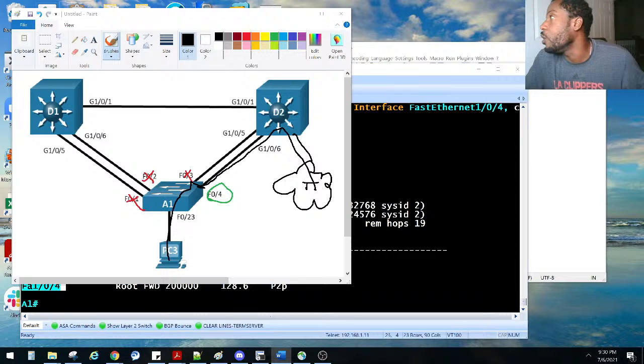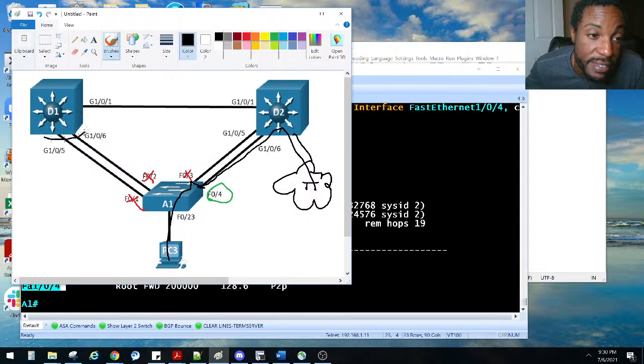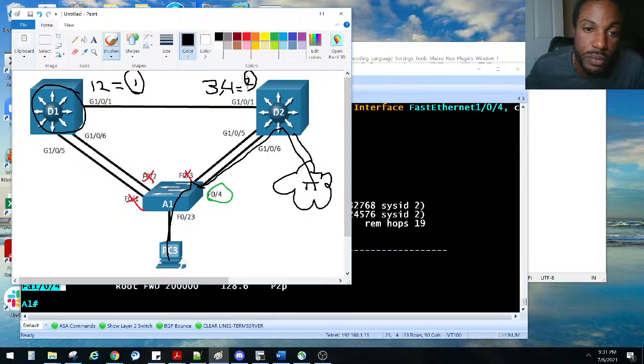Okay, so what else did they want us to do there? I think that looks like that's all they wanted us to do. Show spanning tree MST. So basically what we did was we created MST instances, or we created VLANs on all these guys, right? We did VLANs 1 and 2 and mapped those guys to instance number 1, I believe. Correct me if I'm wrong, I can't remember, but it's something similar to this, right? Y'all know I got the memory of a goldfish. And then we did VLANs 3 and 4, and we mapped those guys to instance number 2, right?